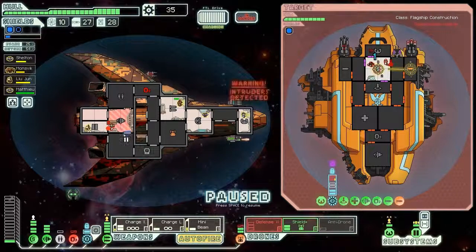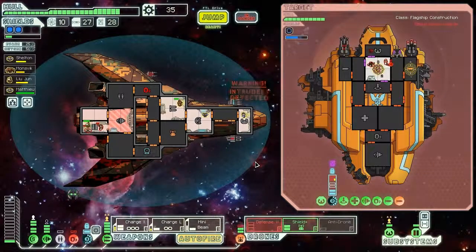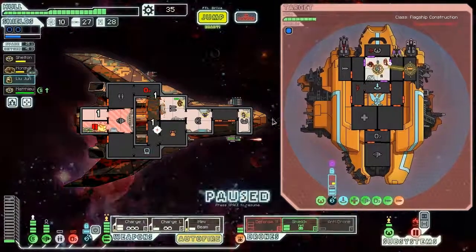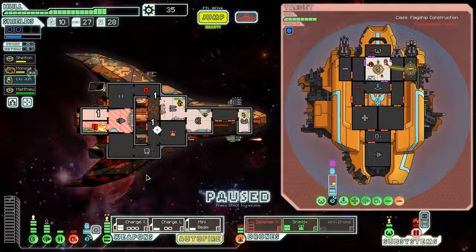Oh, they got through there. I didn't even realize. Yeah, so I need to keep killing them if I can, to try and equalize this oxygen situation. I can fire this guy, which is good. Ouch, he's dead. So we'll power that up.